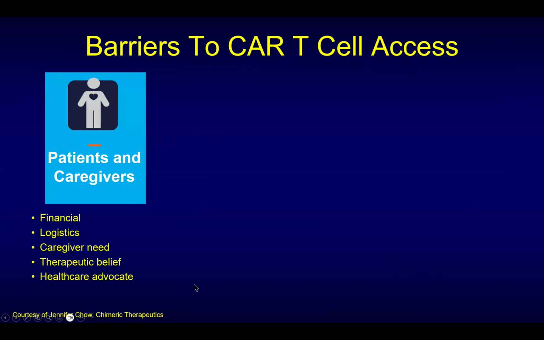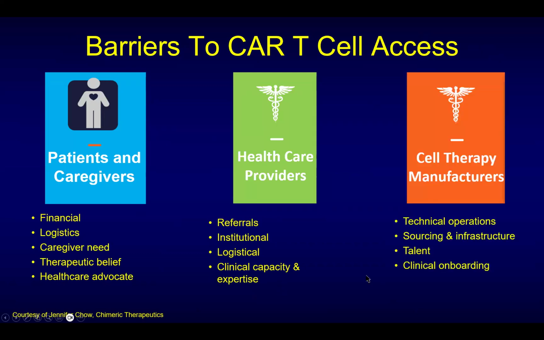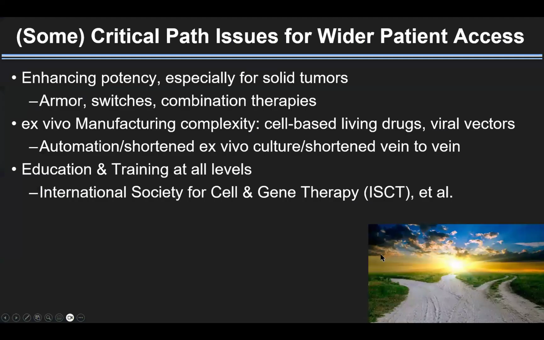Now, just coming back to access, I just want to mention some of the barriers that patients face: financial, logistics, caregiver, having an advocate, and healthcare providers. It's referrals, institutional infrastructure, logistics, and clinical capacity and expertise. And for the manufacturers, it's the technical infrastructure, talent, and onboarding clinical sites.